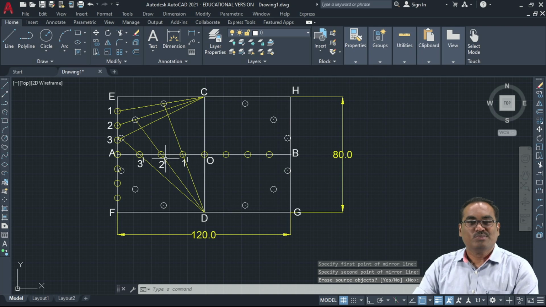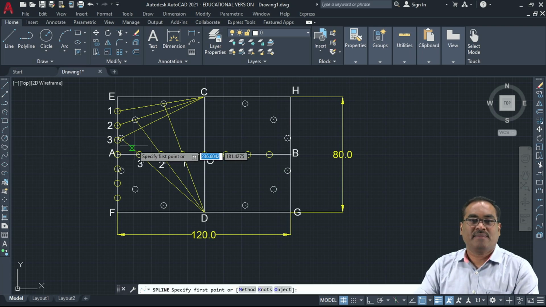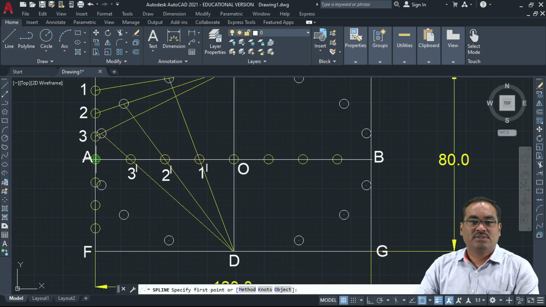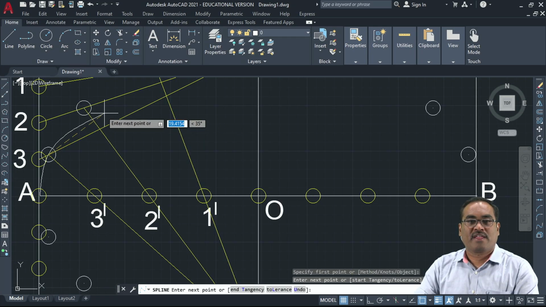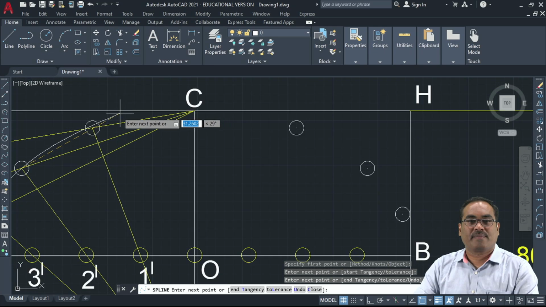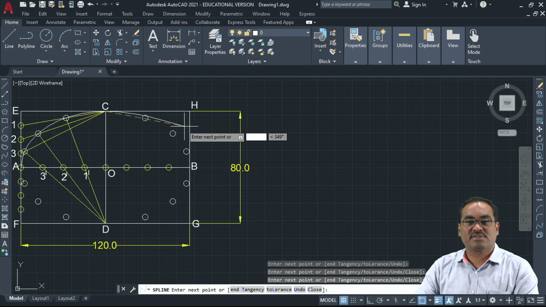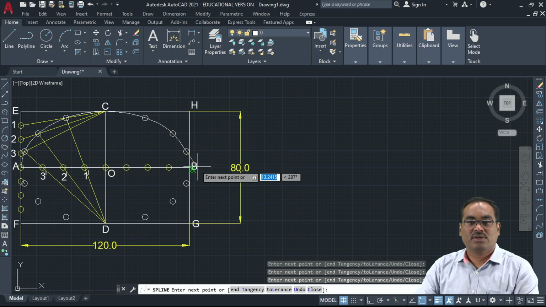Now you should draw an ellipse passing through all these points. For this I will use the spline command. I'll go to the spline. The end point of the major axis is the starting point, this one, this one, this one, and see the end point of the minor axis here, I'll carefully select.